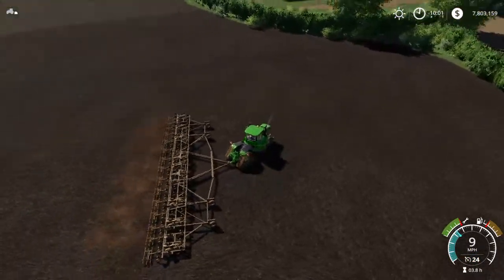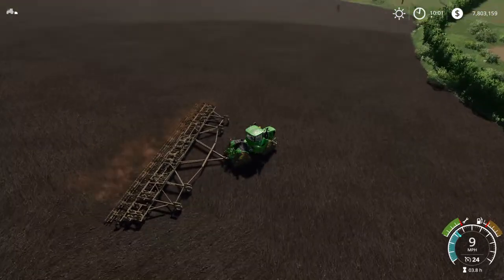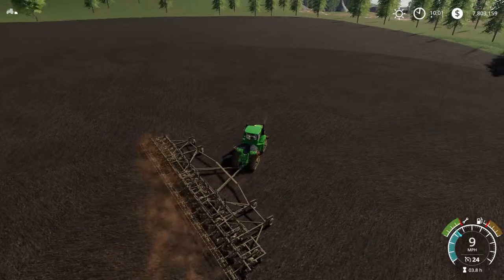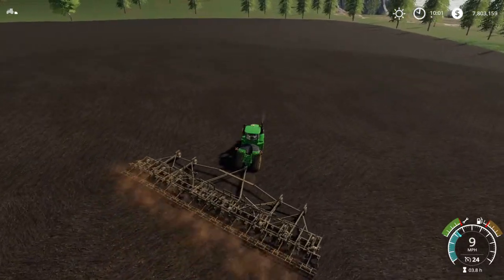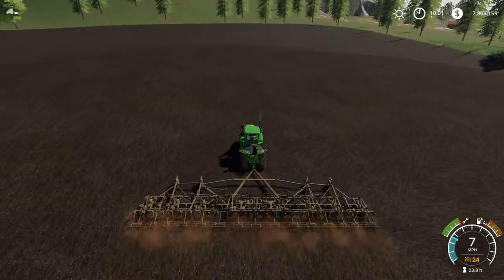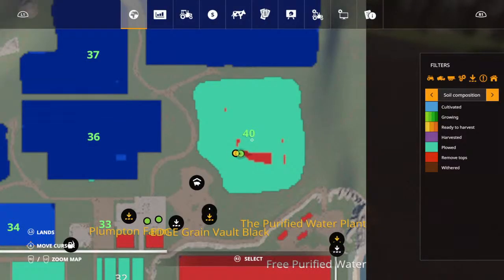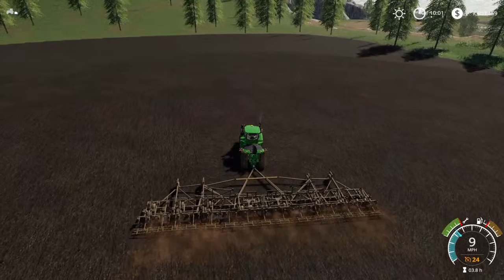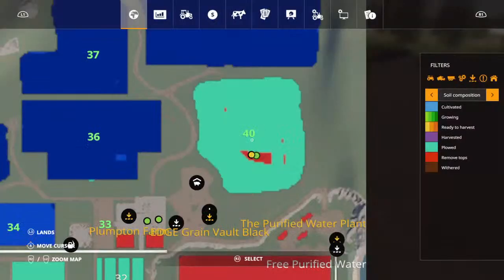I wish we could look at that map as the mini map. I want to be able to see on the mini map where we need to plow. Hopefully, in the next game, that'll be a feature on the mini map. We could look at that and see where we already worked, instead of having to go back in like this. So we just got this last chunk here and a couple little spots to touch up, and this field's done already.